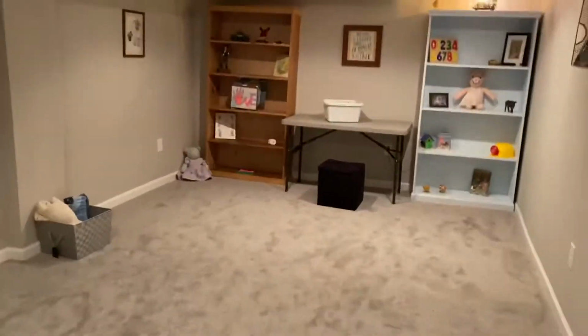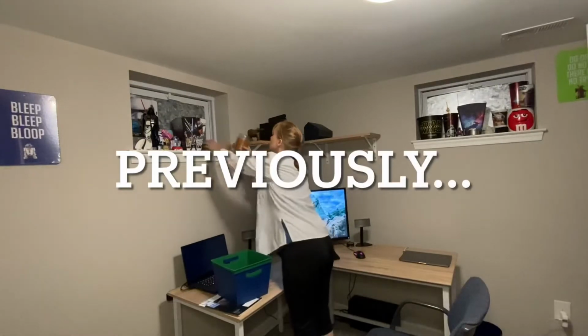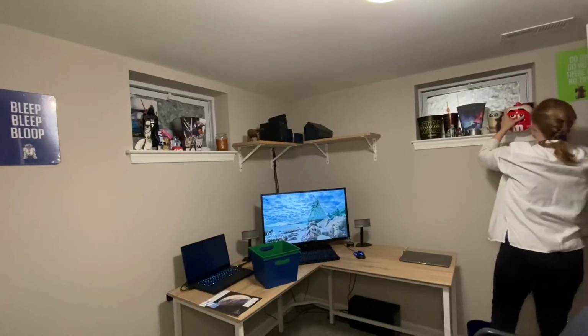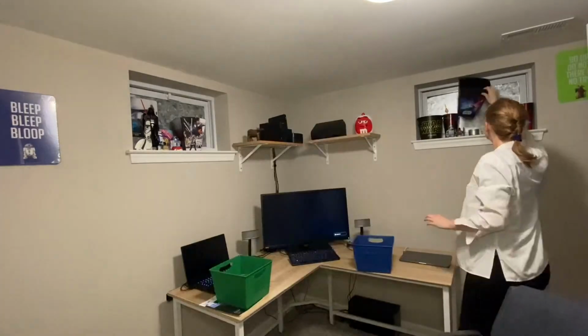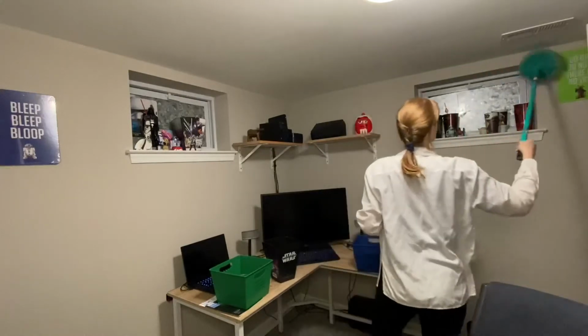Gives a big idea of how much space is down here. A lot better than having that there. And it does not detract from this room either. Okay, what's in this box? Nothing? Can you recycle that? I wasn't really planning on taking that one. Maybe won't be that one. I was just gonna leave it there.